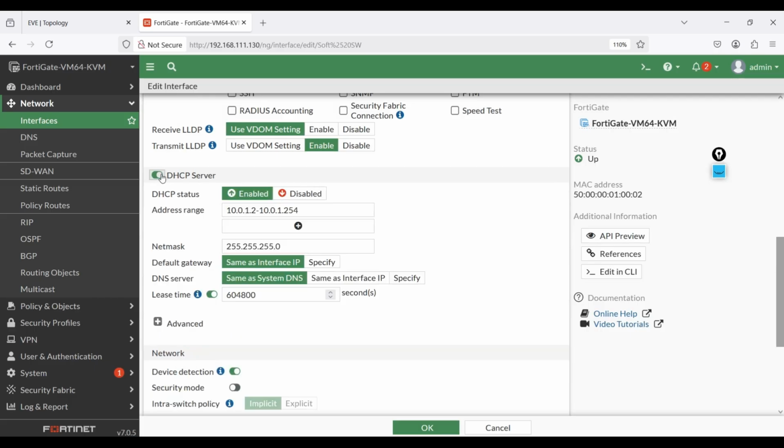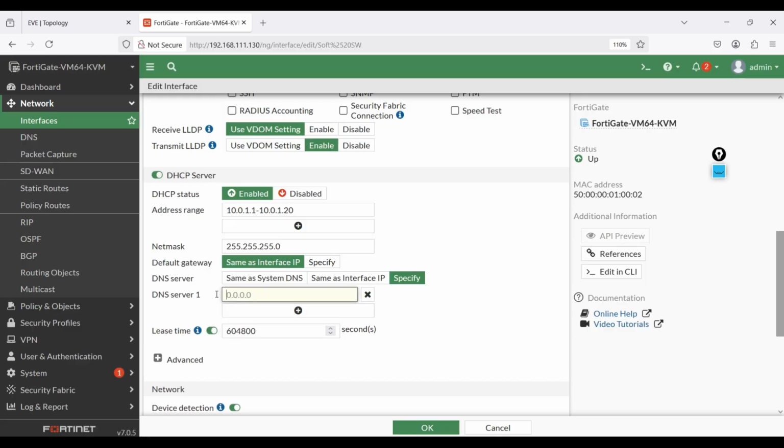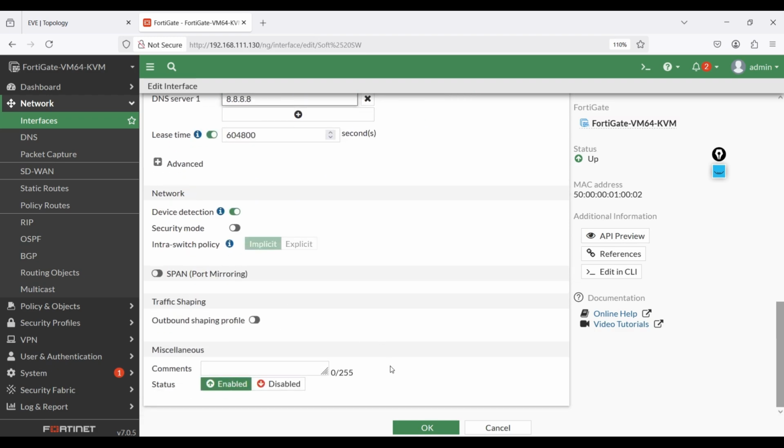You have to enable this and give the range from where to where you want to assign the IP addresses, right? We have 3 PCs, so let me give IP up to 20, so that is it, and give a DNS server which is our 8.8.8.8, and lease timeout should be default, and hit OK.